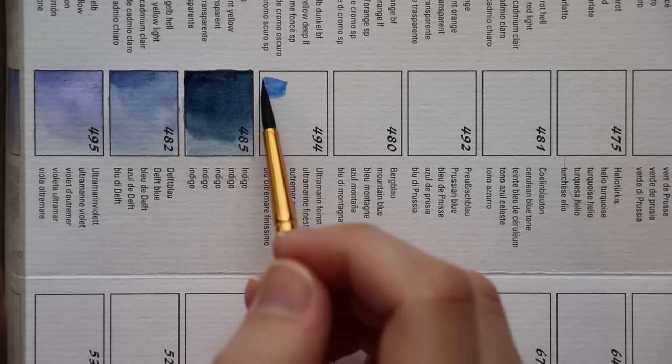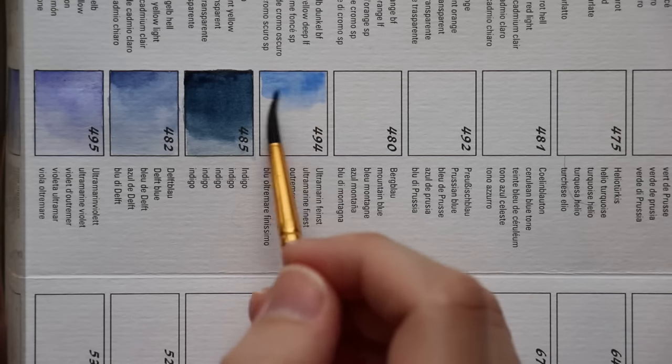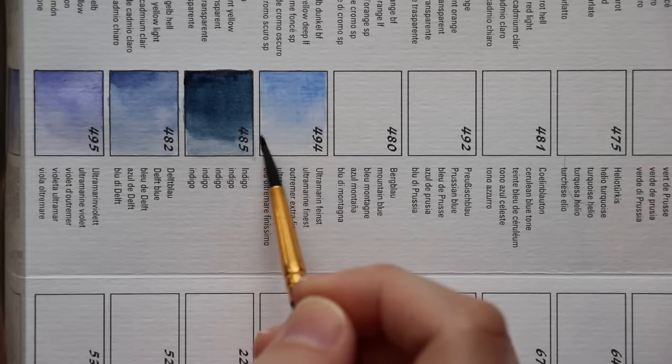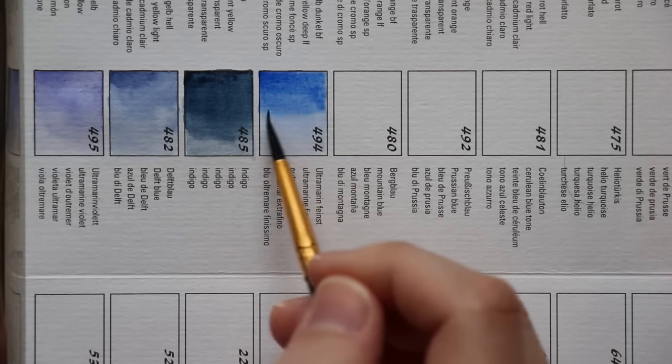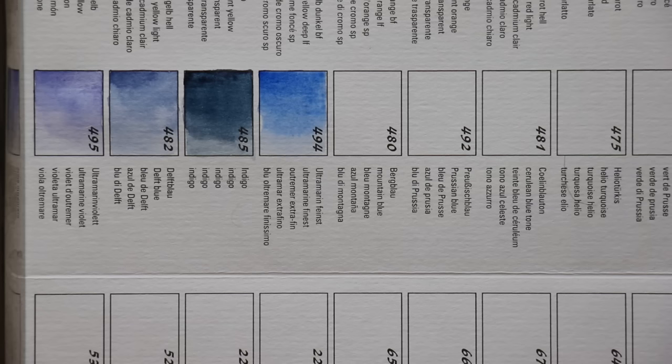Ultramarine Finest is your basic ultramarine blue. This is the blue that I'm used to getting in any sort of painting or art kit. And you can see what I mean in comparison now of your basic blue versus the Delft Blue, which is more muted and denim in color. I also want to note that as far as blues go, Ultramarine Finest, Delft Blue, and Indigo even have a slightly purple undertone compared to the following blues that we'll be seeing.